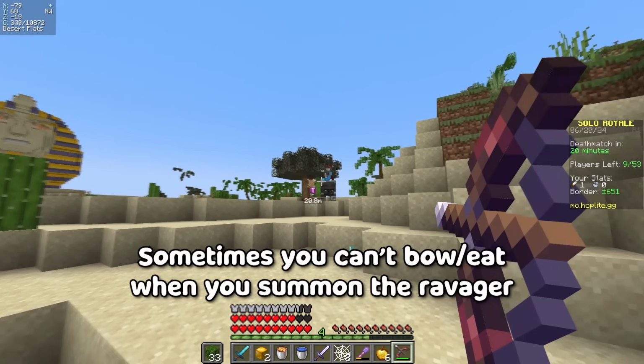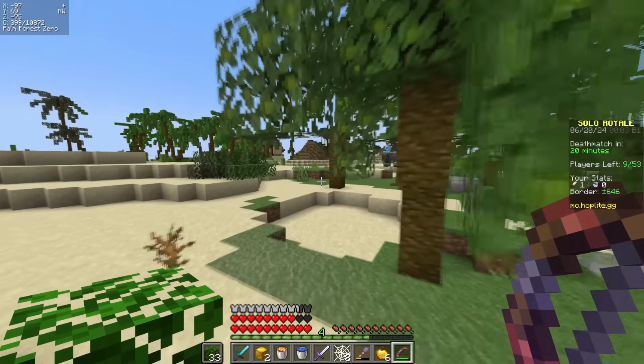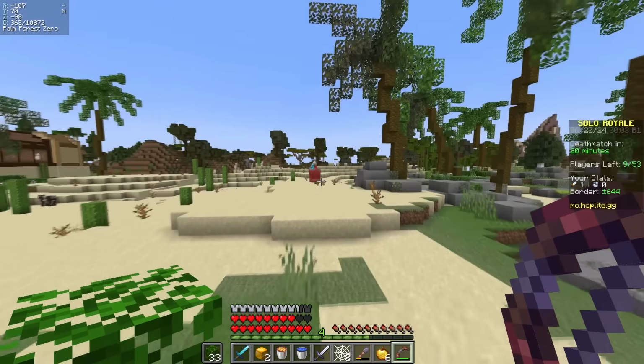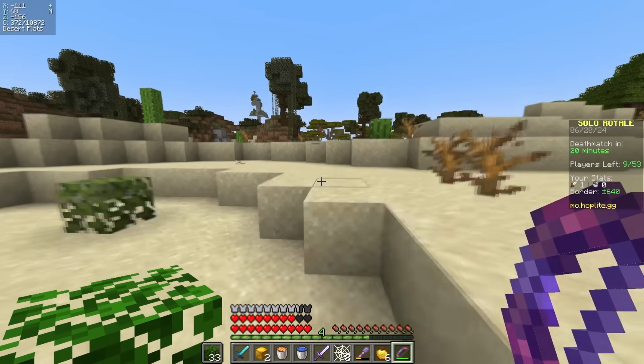Oh, he's gotten the glitch. Let's go. He needs to hop off to fix that. Why is he running from me? Dude, I really would need the skill. He definitely is the most stacked guy in the game. Come on, Ravager, just die, man. He's trying to bow. Hop off the Ravager. He doesn't know how to fix the glitch. I think he just did it.